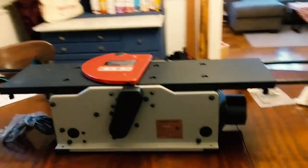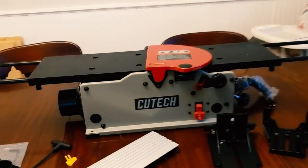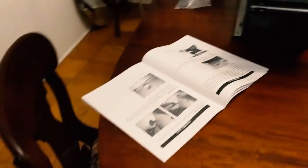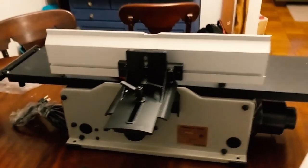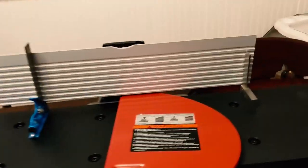So I'm going to get this thing completely put together, run some boards through it, and get that fence straight first. I have the fence attached — that's really the only thing that needed to be assembled. As far as the instructions, they left a little to be desired. The pictures are kind of washed out, so it's hard to tell what you're even looking at. After getting that set and using the set screws to make sure the fence stays square, I haven't done the 45-degree angle yet because I'll probably never use this for 45s — it's just going to be for edge joining. Everything looks pretty square.